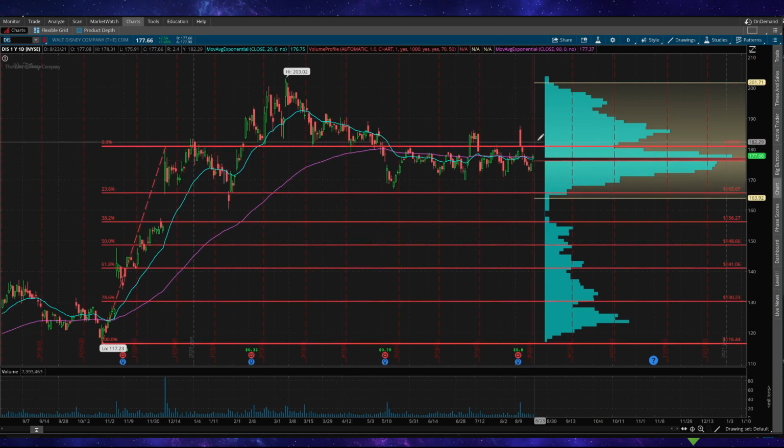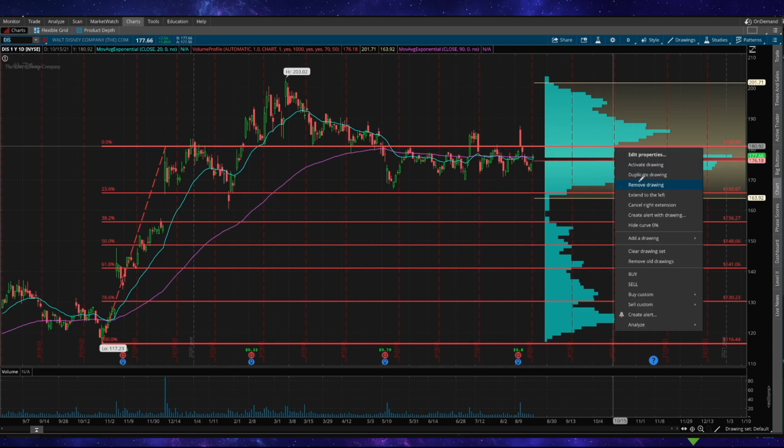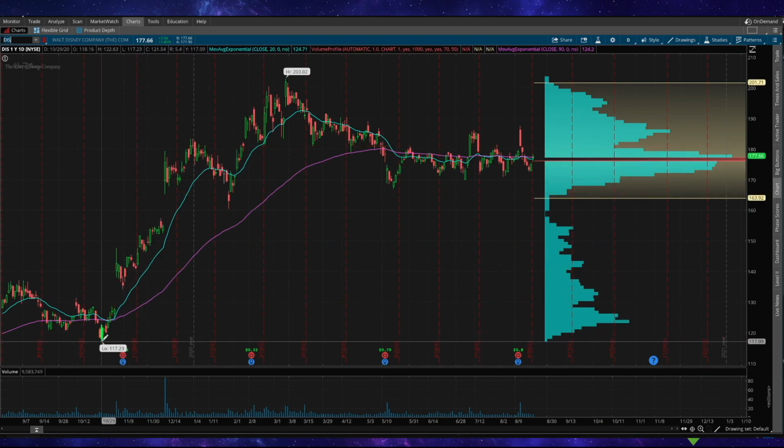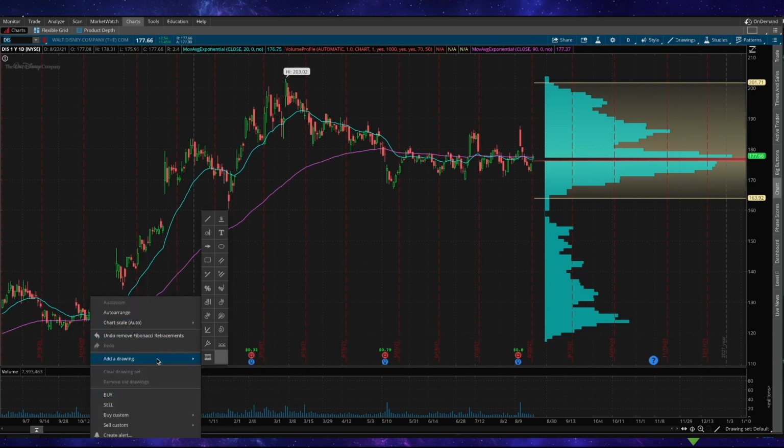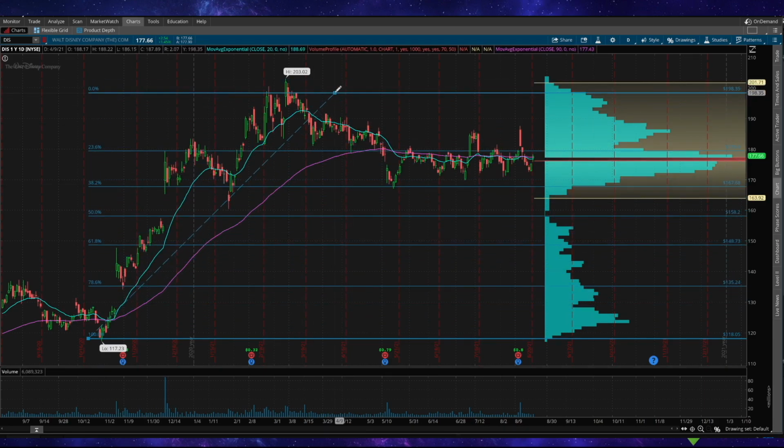This is a tough one. That's an old fib that I don't think matters anymore. It looks like it's established itself up here, so I'm going to actually remove that fib. But I'm going to draw the new one starting from this support down here. And the defined top, recall this, the defined top on this guy. Dang, that's not really that helpful of a Fibonacci here, is it? Let's see what happens if we draw one at this level here.